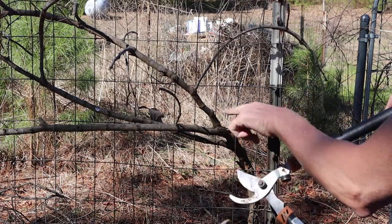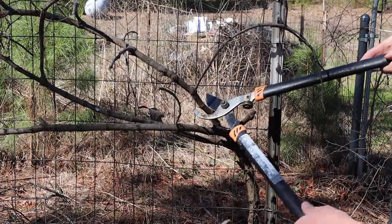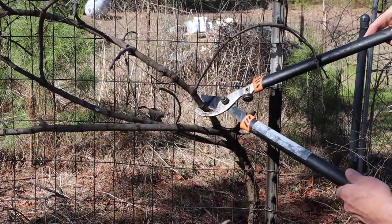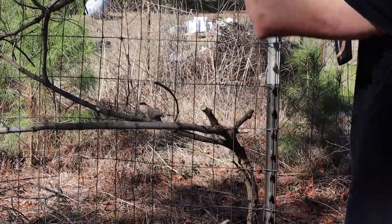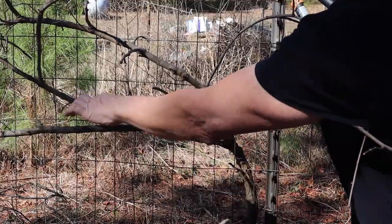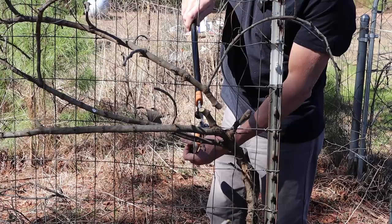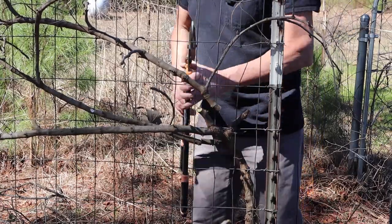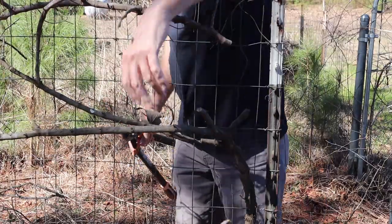We're gonna cut this one off. Here's a node. We're gonna just cut it off probably right there. Okay, that's gone. I gotta whittle that one out. And this one here, also, we gotta take this one out. Now I just gotta whittle these out of this fence, and we'll be left with this one here.